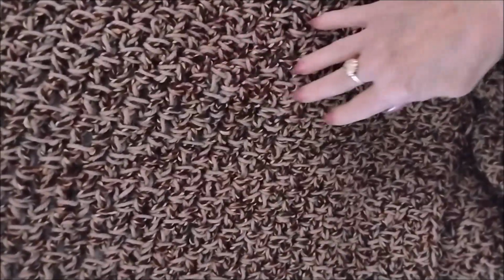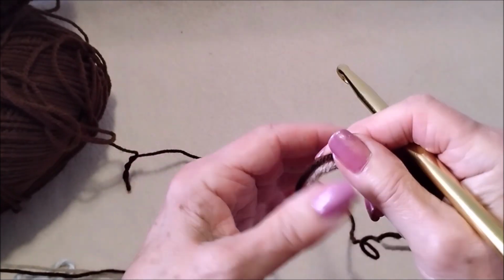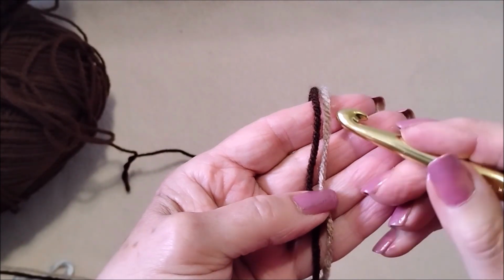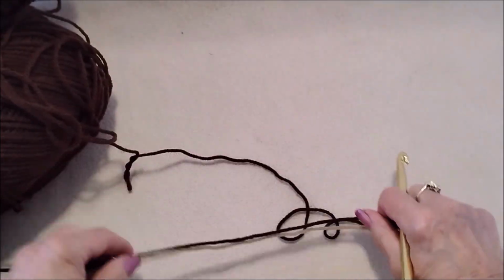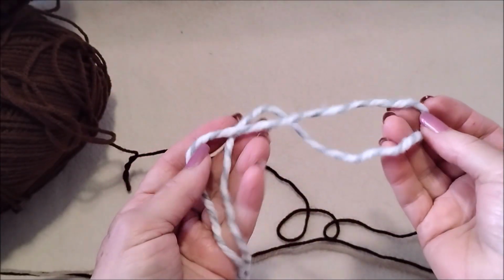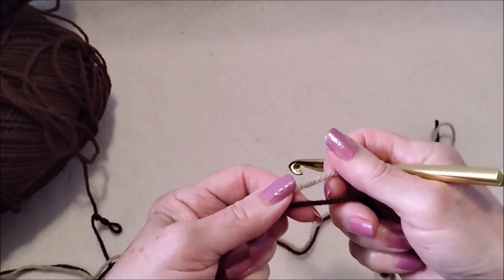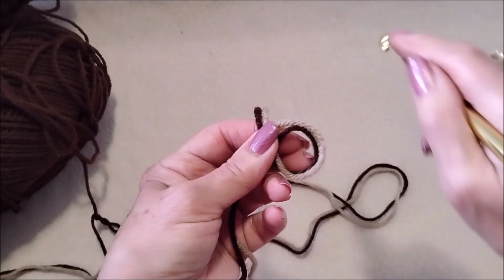Today I'm going to show you how to crochet this tweedy blanket. And this crochets up very quickly and it has a really nice texture. So let's get started. To make this tweedy blanket, I'm going to work with 2 strands of worsted weight yarn, one in a tan color and one in brown. You could also work with a chunky yarn like this gray rag, or you could even work with 2 strands of the same color.